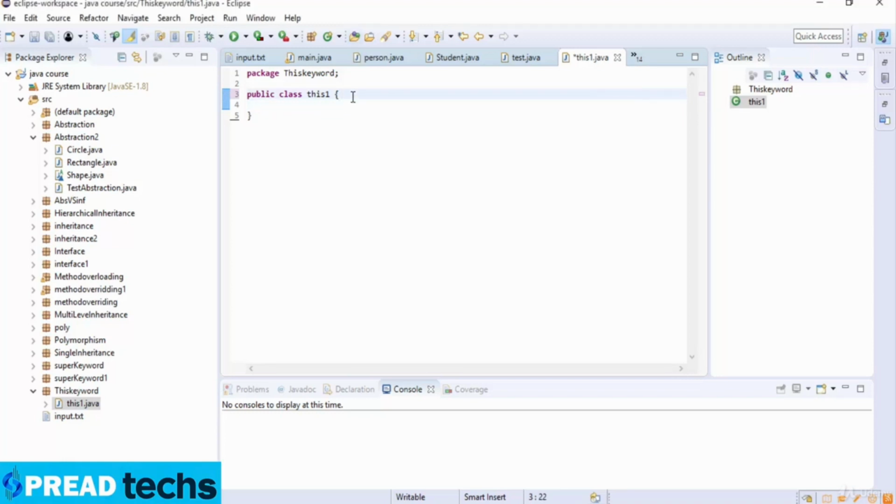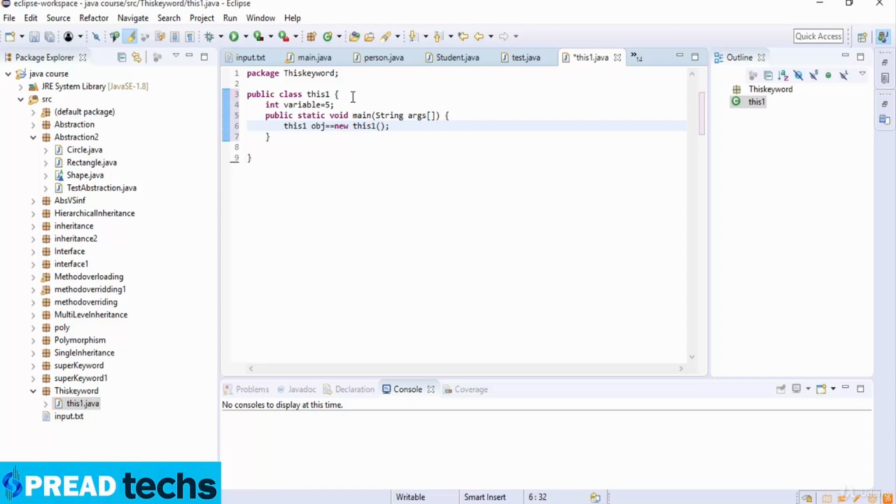Here we have the class, which is named This. Then I create a data type, which is an integer variable, equal to 5. Then I use the main method, public static void main, with the string arguments. Here I create an object of my this class, equal to new This.